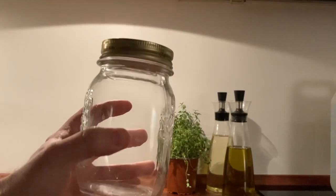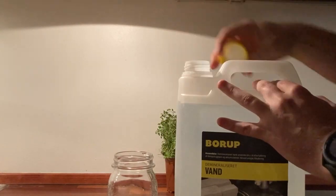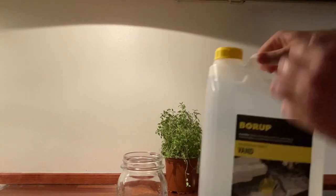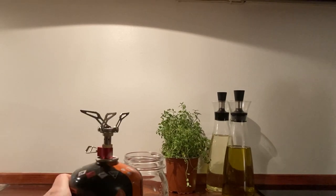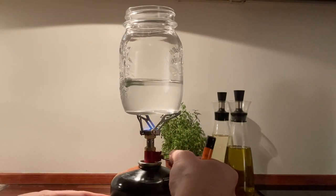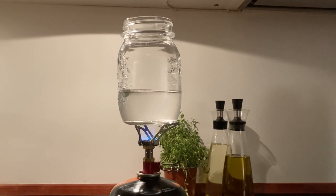Mason jar. Demineralized water. Gas burner. Fire. Patience.